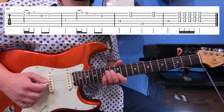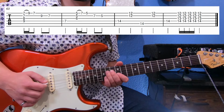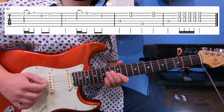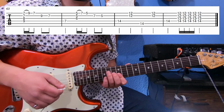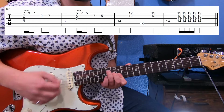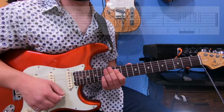Then we're back up to our E major chord, bar shape, 14th fret D string, double stop, 14th fret A, double stop, 14th fret D. Then we're going to play the chord 5 times, and there are 16th notes. 1, 2, 3, 4, 5. Real slow, it's just 1, 2, 3, 4, 5. Down, up, down, up, down.